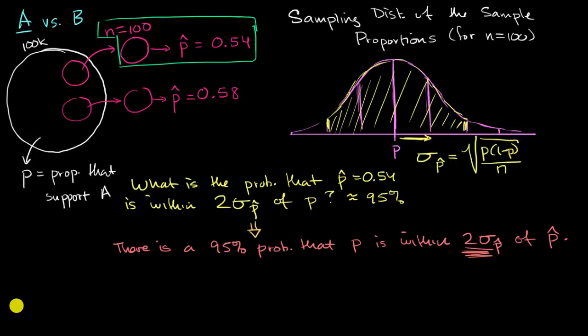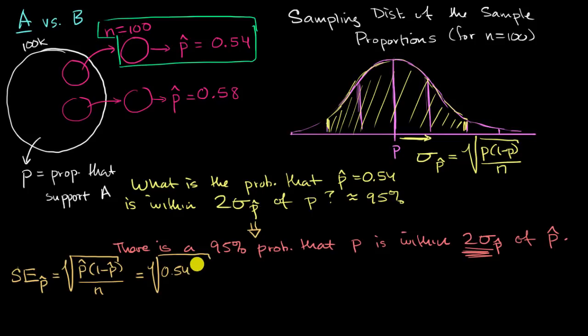And so a new statistic that we could define is the standard error. The standard error of our sample proportions, we can define as being equal to, since we don't know the population proportion, we're going to use the sample proportion: the square root of P hat times 1 minus P hat, all of that over n. In this case, of course, n is 100. We do know that. And it actually turns out, I'm not going to prove it in this video, that this actually is an unbiased estimator for this right over here.